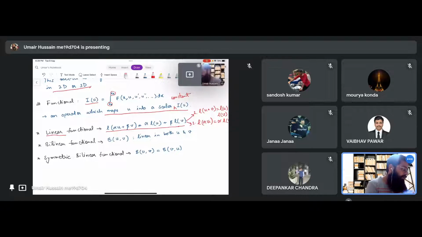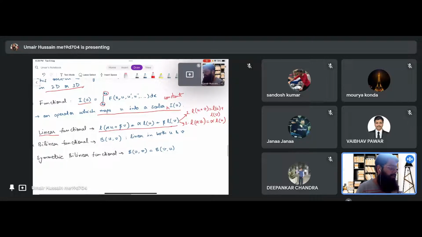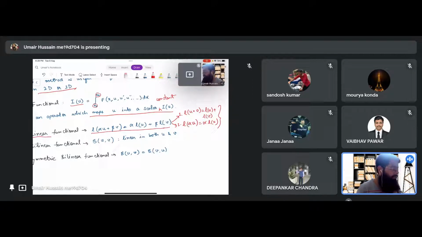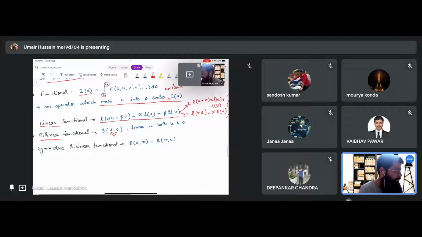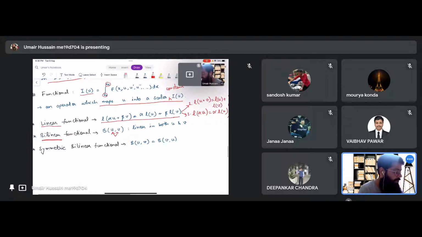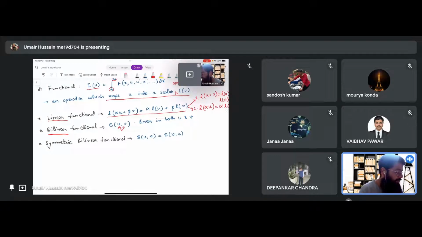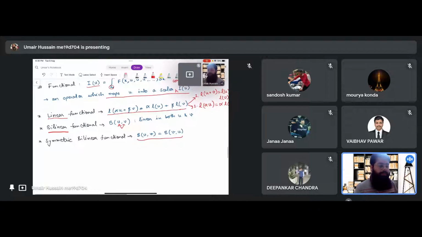This concept of linearity is universal, whether with functionals or transformations. Anywhere you ask if something is linear, you just check for these two conditions. If they are satisfied, it's straight away linear. If they are not satisfied, it's non-linear. It's very straightforward. And then we have bilinear. A bilinear functional, as the name suggests, has two variables involved, and it would be linear in each of these individually. Symmetric bilinear: we know linear, we know bilinear, so symmetry is basically determined by this term.